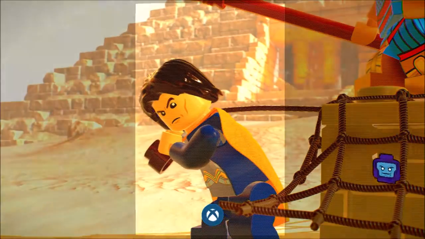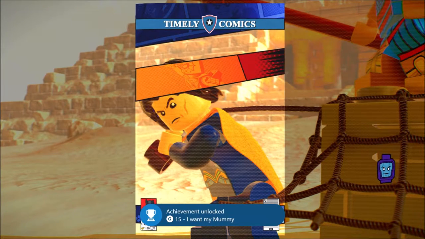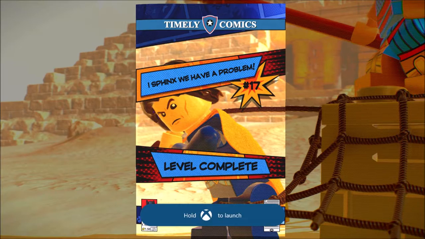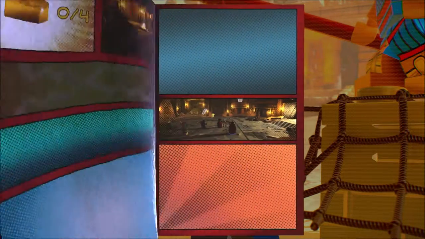Stop hitting me. And that's gonna be it for this episode. That's level 17, I'm pretty sure. A Sphinx, we have a problem. Level 17, yes, we did complete it. So that's gonna be it for this episode.